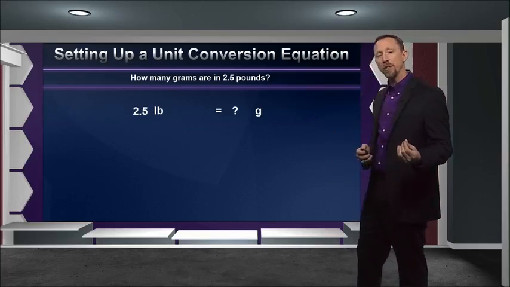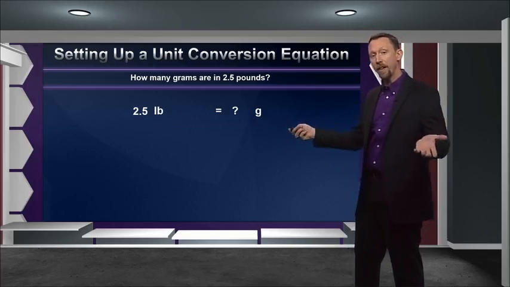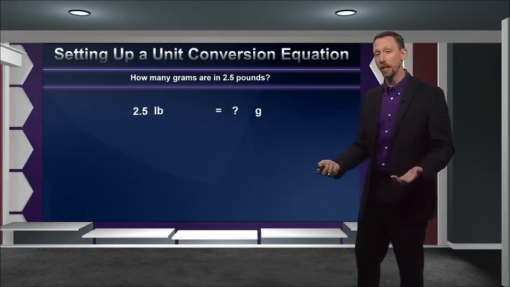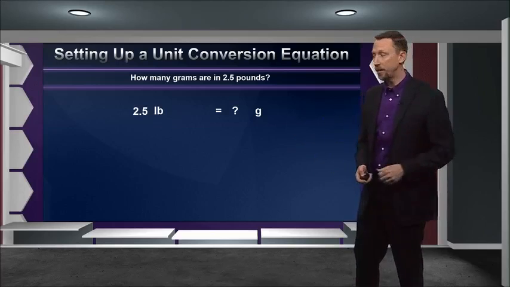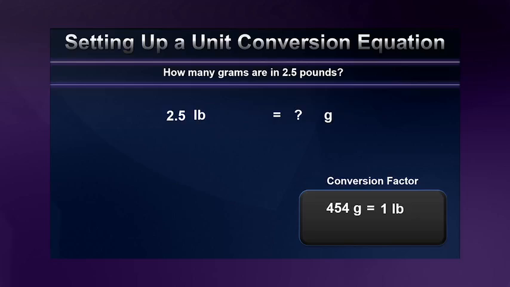Since our goal in this equation is to eliminate the unit of pounds and add in the unit of grams, we're going to have to find some kind of equality or set of equalities that allows us to navigate that unit transition. So having defined where I want to begin and where I need to end, I can create my unit conversion factor using an equality. In this case, I'm going to use the equality 454 grams is equal to a pound. So if I place 454 grams over 1 pound and create a new factor for my equation, I can use this without changing what my equation represents, which is 2.5 pounds.